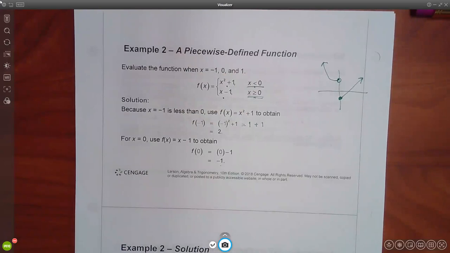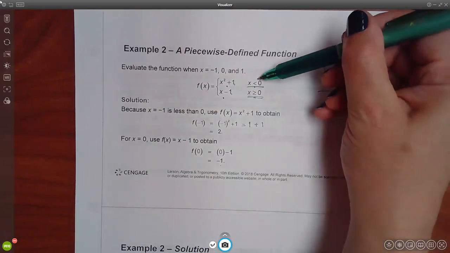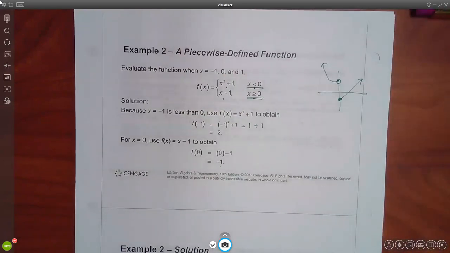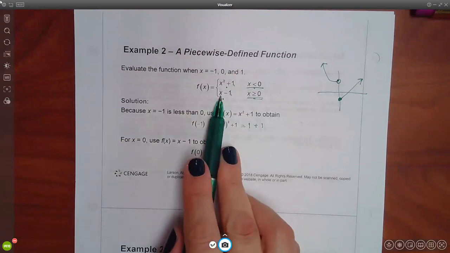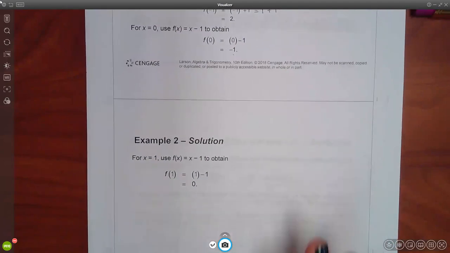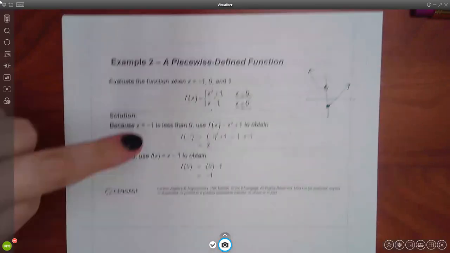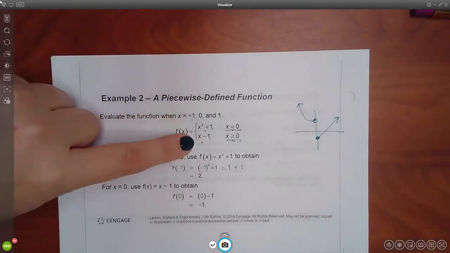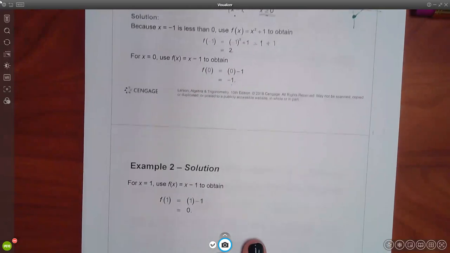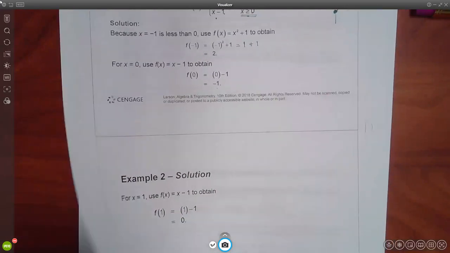What about the positive one? Does it live in this region or in this region? In the bottom. So then we're going to plug positive one into this equation again. And so then they get zero, right? But you have to figure out which piece you belong to, right? Which piece does that x value belong to? Does it belong to the top piece or does it belong to the bottom piece? Okay. Once you know that, then you can plug everybody in.